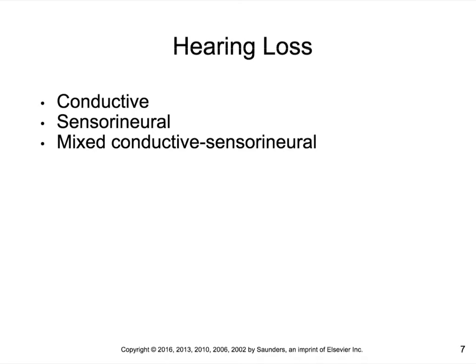And then the Rinne test is looking at comparing how the patient hears by air conduction as opposed to bone conduction. Sound is normally heard 2 to 3 times longer by air conduction than by bone conduction. So to perform this test, they place the stem of a vibrating tuning fork on the mastoid process. They hold the stem on that bone right there by the ear, and they ask the patient to indicate when the sound is no longer heard.